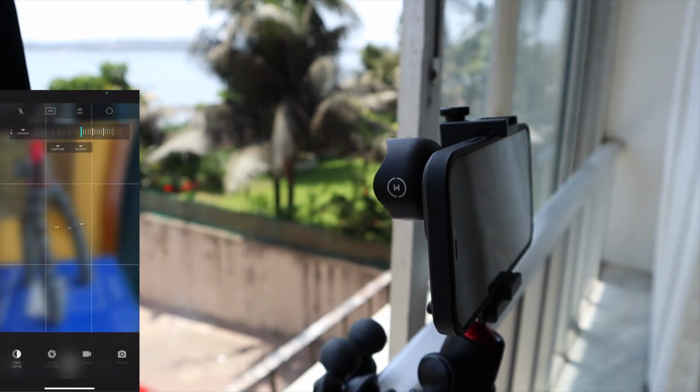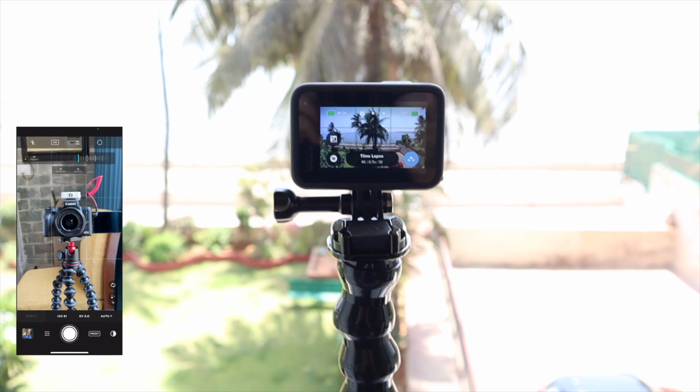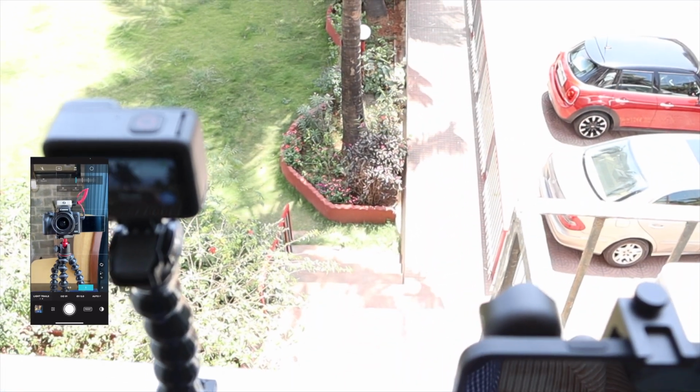And the last mode that we're going to jump into is the time-lapse mode, which is really cool to have on any camera app. The iPhone native camera app can shoot time lapses, but not like the Moment Pro Camera app. I'm going to tell you exactly why. When you get into the time-lapse mode in the Pro Camera app, you're going to be able to see that you have something called effects at the bottom left-hand side corner.